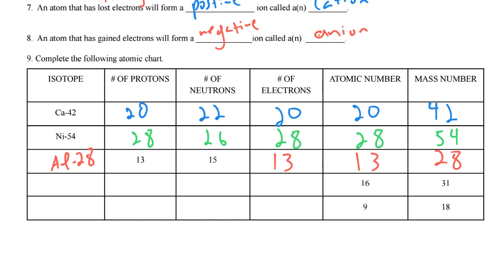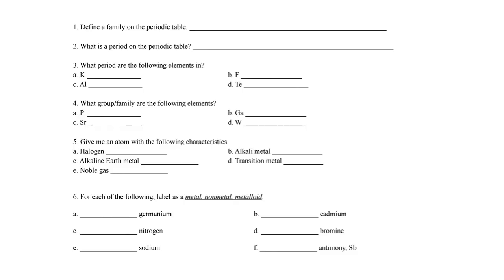We can do it with a different set. If we have 13 protons and 15 neutrons, well, the 13 protons tells us that this has to be aluminum, Al, and together that makes a mass of 28. So this is aluminum-28. Let's assume it's neutral with 13 electrons. Atomic number 13 and mass number of 28. Now can we do it from atomic number and mass number? So 16 is the atomic number. That is sulfur, so just an S, and then the mass number goes at the end. So S-31. Atomic number and protons are the same thing. So 16 goes here. To get up to 31 mass number, we need 15 neutrons. Atomic number 9 is fluorine, so F-18 is the mass. 9, 9, and 9 across the bottom there.